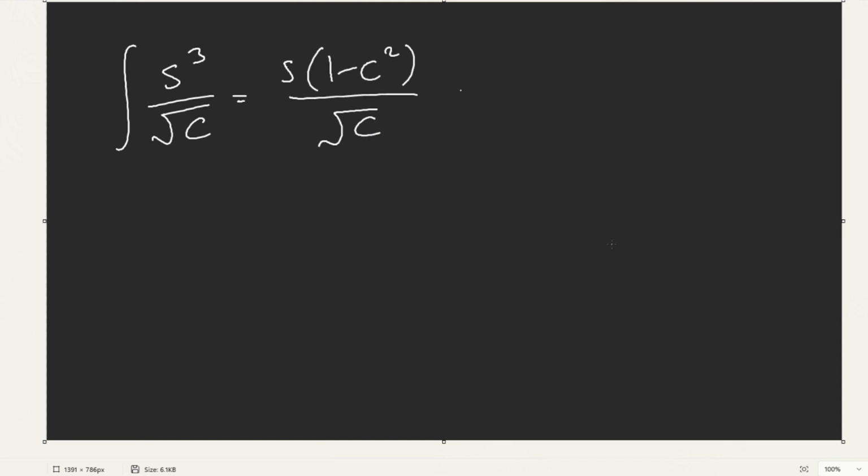Okay. Next, sine cube over square root of cosine of x. Alright, so we're going to abbreviate this. So we have integral of sine cube over square root of cosine of x. How can we play with this? So we notice that we can go like this. I'd rather just dive into let u equal cosine of x. Or I could take that negative and let u square minus this. And so now we can go ahead and dive in.